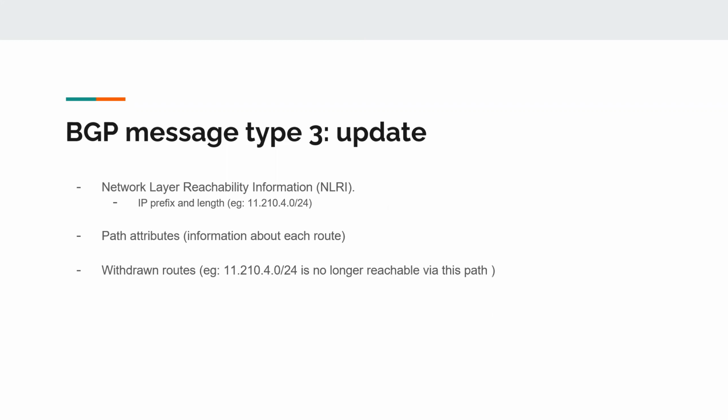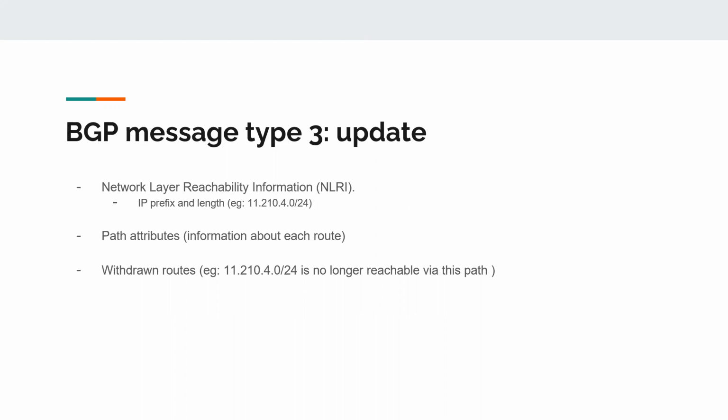Well, this is the third message type, update. This is a message that transmits the network layer reachability information. Now that phrase, network layer reachability information, NLRI, sounds scary. It's a big and complex phrase, but it's just a complicated way of saying the IP prefix and length.